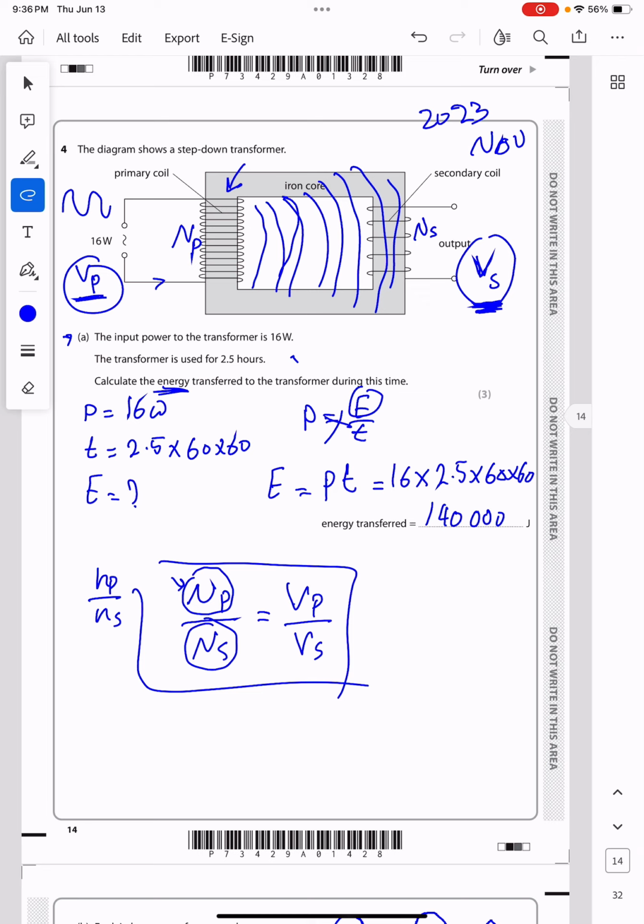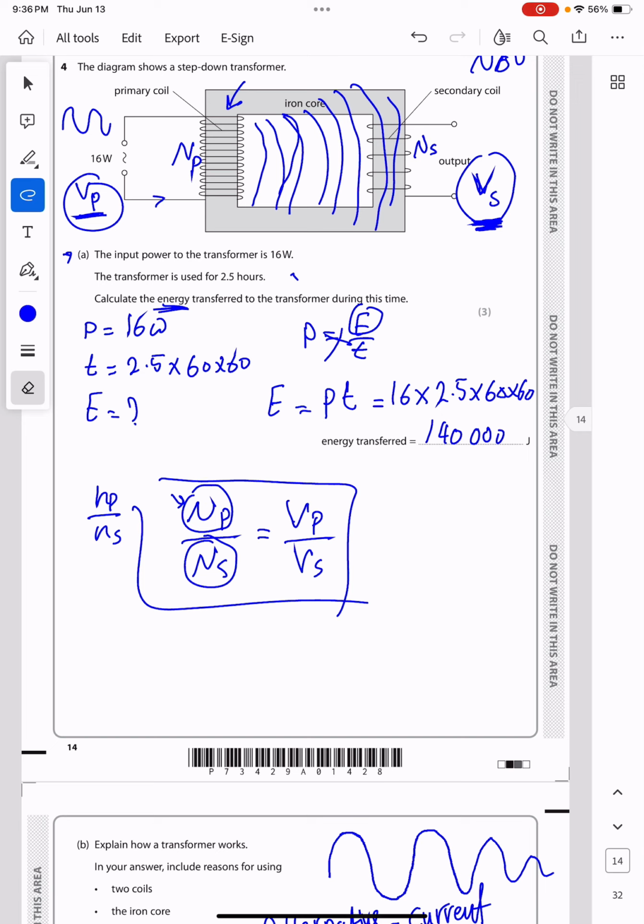We did not talk about the iron core. The iron core, as you may guess, is made of iron, and iron is a magnetically soft material, which means that it can be magnetized easily, and it can lose its magnetism easily as well. And we need it to be that way. This is going to strengthen our magnetic field, the one that's going to be produced here. That's why we use an easily magnetized material.